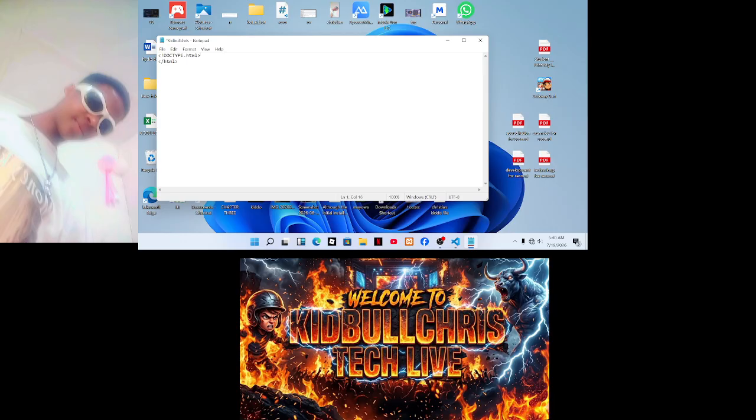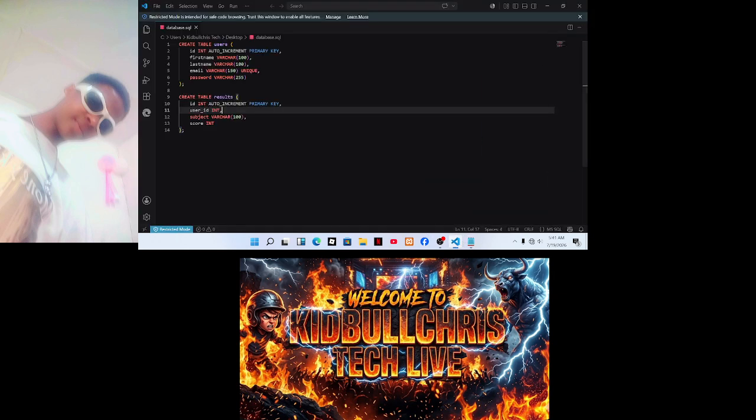Now I've started HTML commands. So now we have different tags when it comes to HTML. You understand? Before we start writing any code in HTML, we use this doctype html.